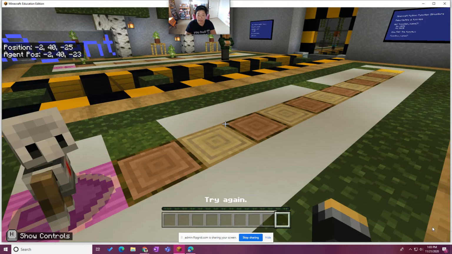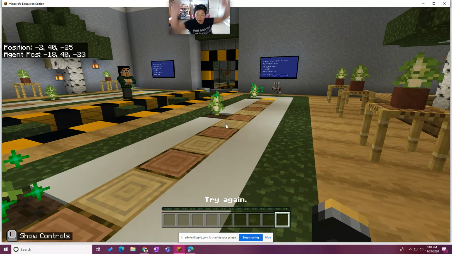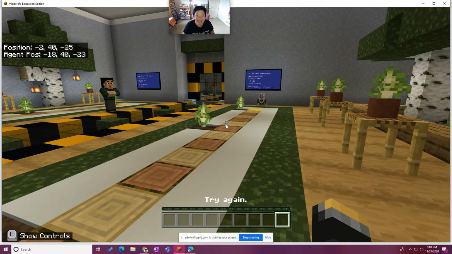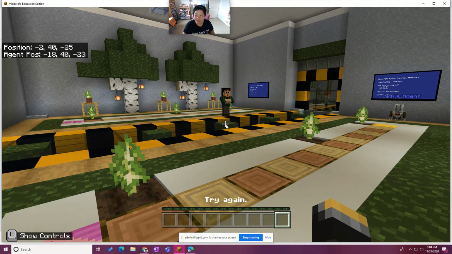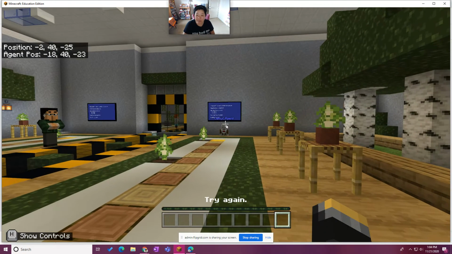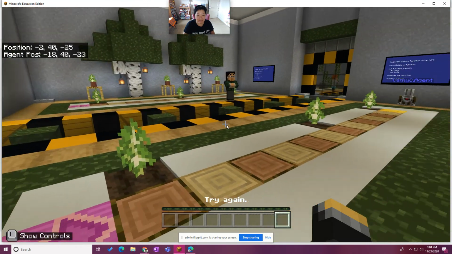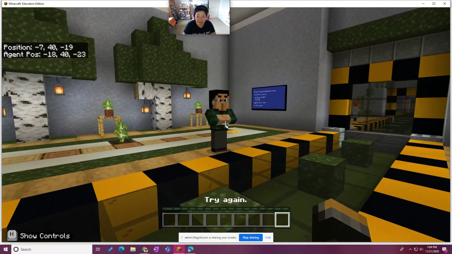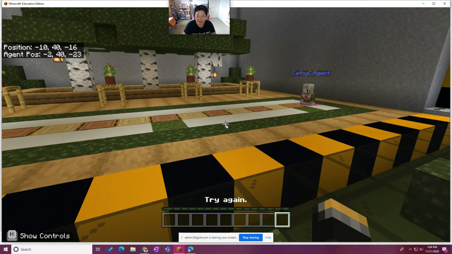Let's hit play. Try go, go, go. Fertilize. Yes. Woo! No. Try again. What on earth? I don't know what I'm supposed to do. Oh, am I supposed to stop there? That could be it. All right, I'll try again. What am I supposed to do? Try again. Okay. Yeah, I did that. The agent is doing what it's supposed to do.